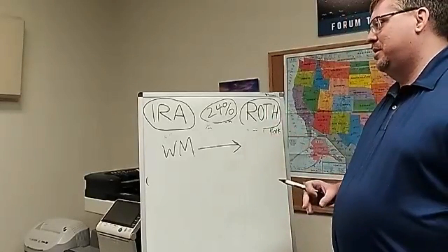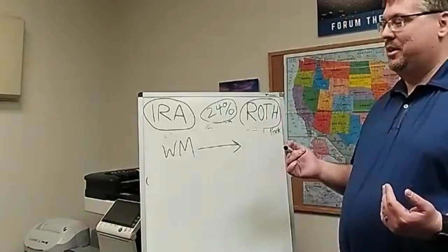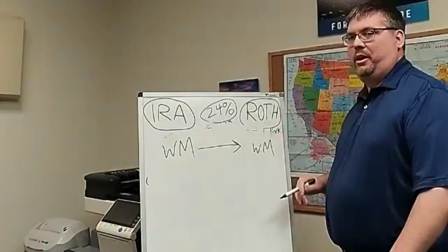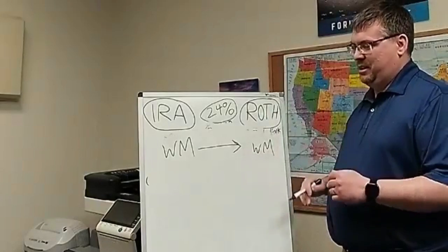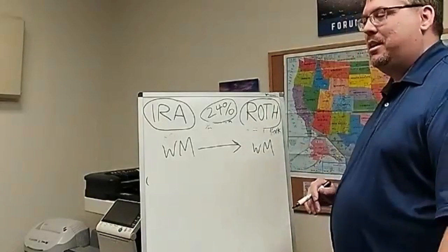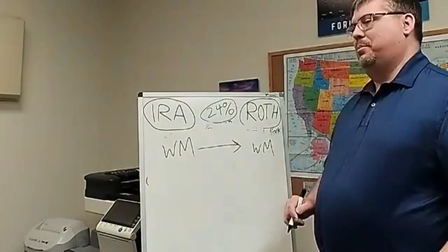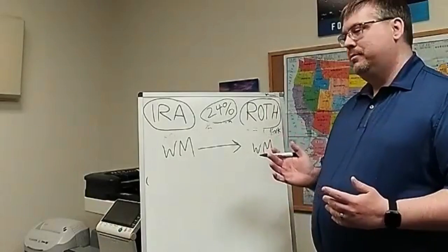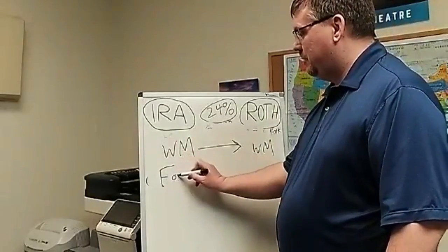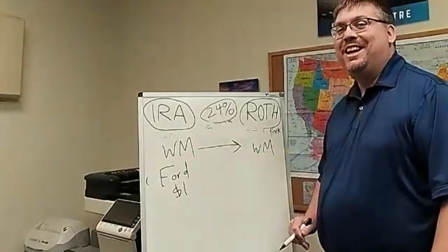Since 2016, Waste Management has grown quite nicely. They've also increased their dividend. And that stock has grown in my Roth IRA tax-free. I took the tax hit early on and should be there for another couple of decades and get those distributions out tax-free. Another example, if you remember from the Great Recession, Ford stock actually dropped to $1 a share.